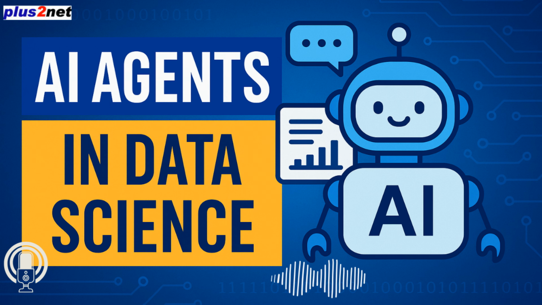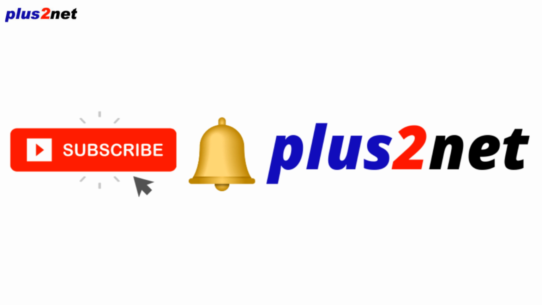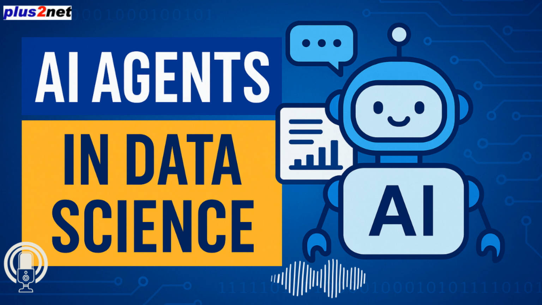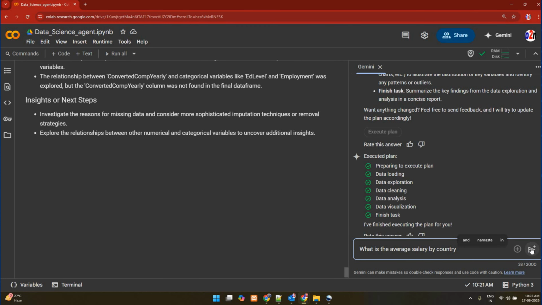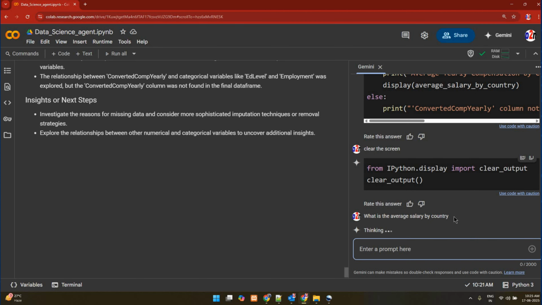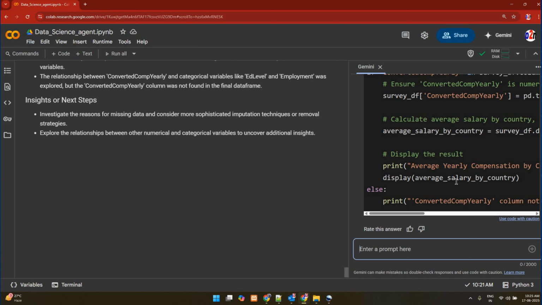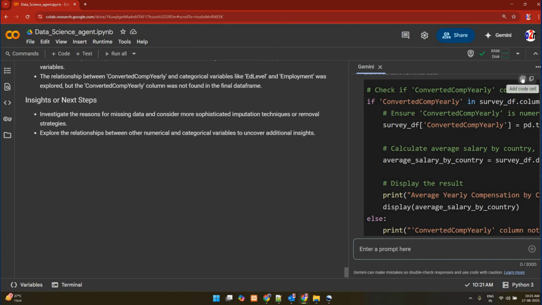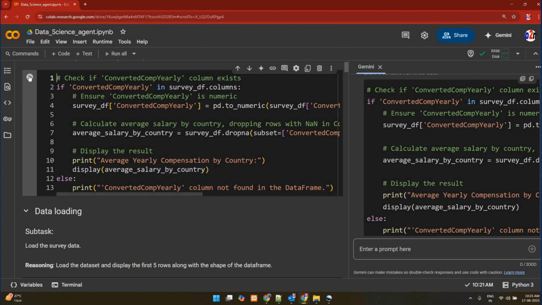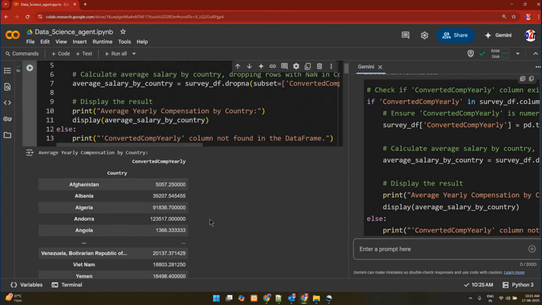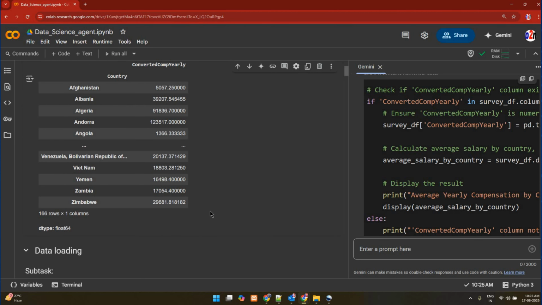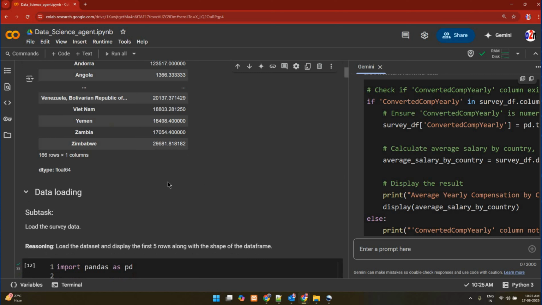Then there's the reasoning and analysis step. The AI interprets your question again, figures out which columns are relevant, like country and comp total for that average salary example, and builds the logical steps needed to perform the calculation or find the pattern you asked for. So it understands the concepts in your question and maps them to the relevant parts of the data table. Precisely. And finally, based on that reasoning, it performs the actual analysis through Python code execution. The AI automatically generates the necessary Python code to carry out its plan and runs it.